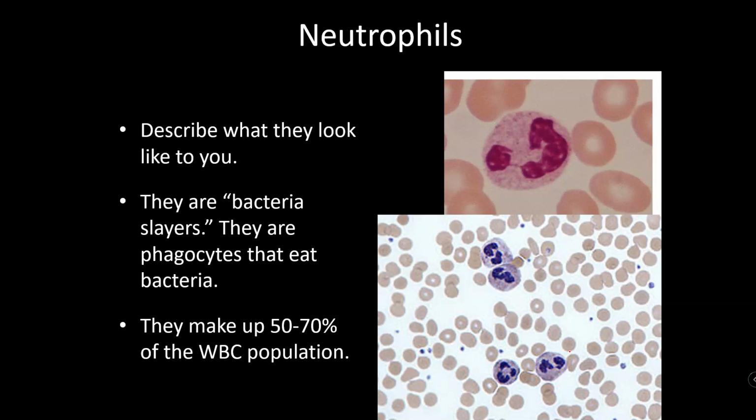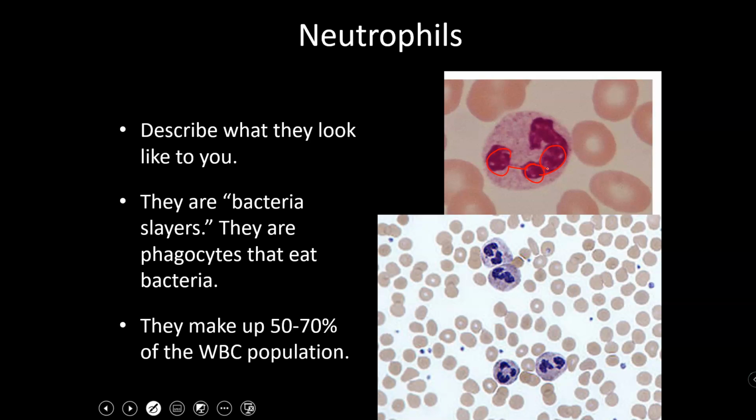So let's see. Neutrophils are the palest and one of the smaller white blood cells. They have what I like to call a super jacked up nucleus. It is multiple lobed or multi-lobed for short. And what I mean by that is like there's a lobe and then a constriction, and then a lobe, and then a constriction, and then a lobe, and another constriction, and so on. So yeah, jacked up nucleus. It's still just one nucleus, but there's multiple chunks to the nucleus, I guess.